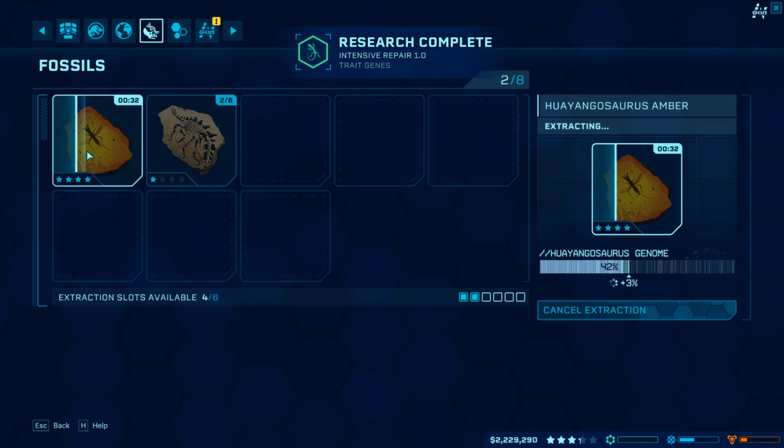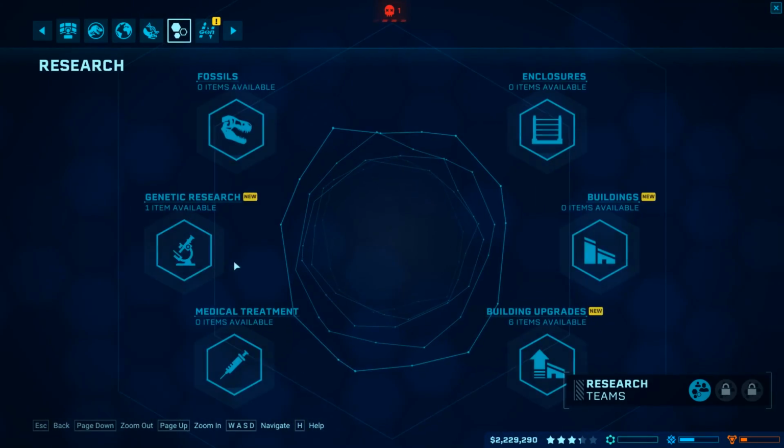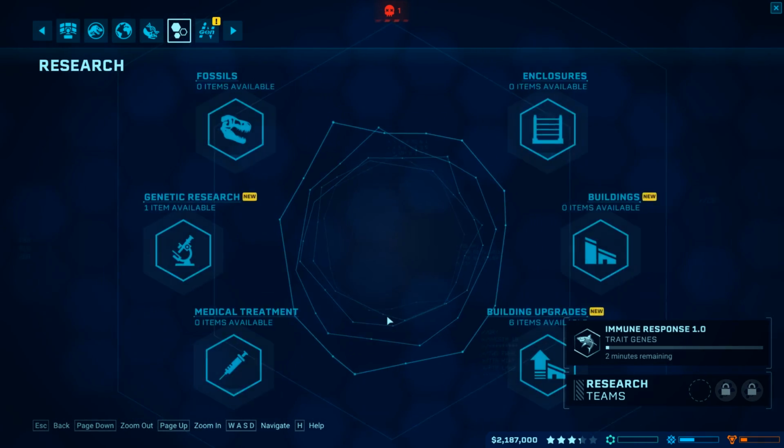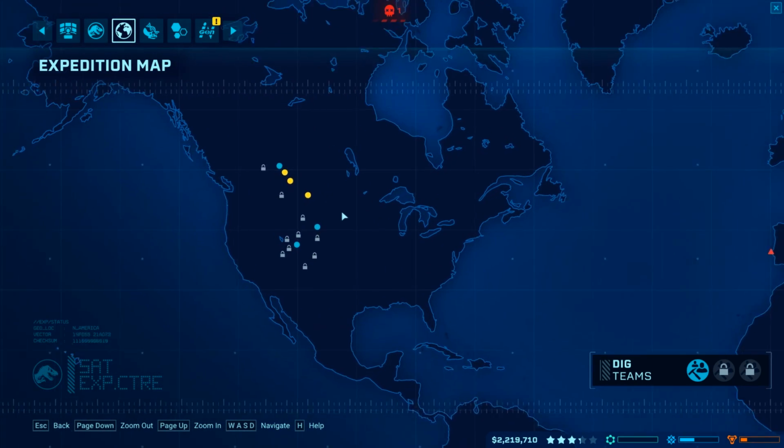Oh, and research. Intensive repair. I guess that's a healing. Let's see what else we can get here. View research and another genetics. Immune response. Okay. View expedition map. So there are new areas. The Hell Creek is in Montana, if I remember right.